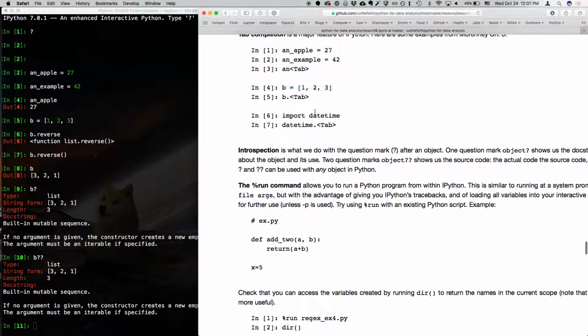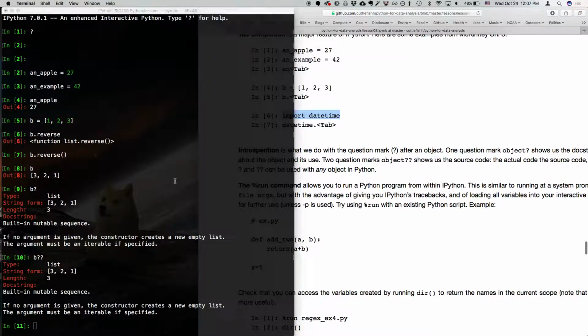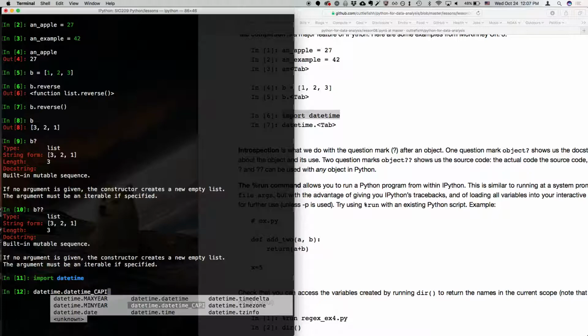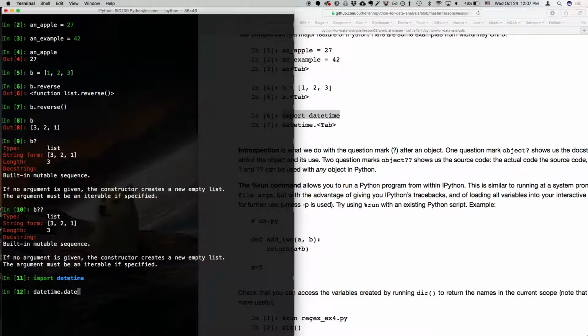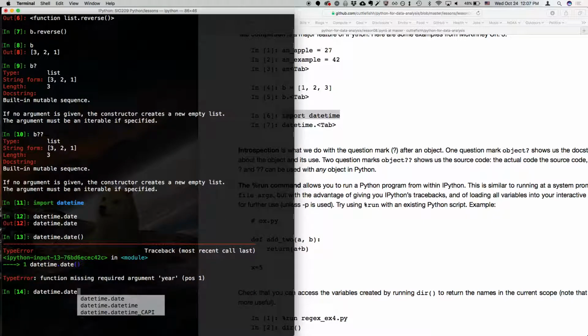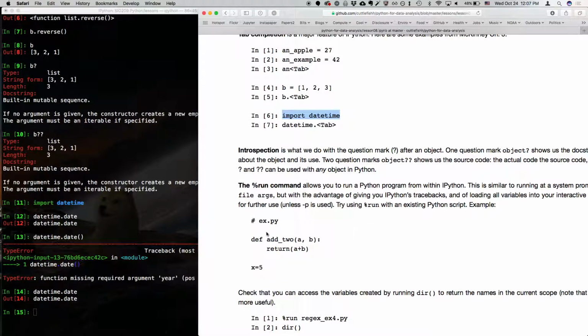And say I import this datetime module, we'll spend a whole lesson talking about time series in Python, especially using pandas. If I type datetime dot, I get all these things. I don't remember how that function works.